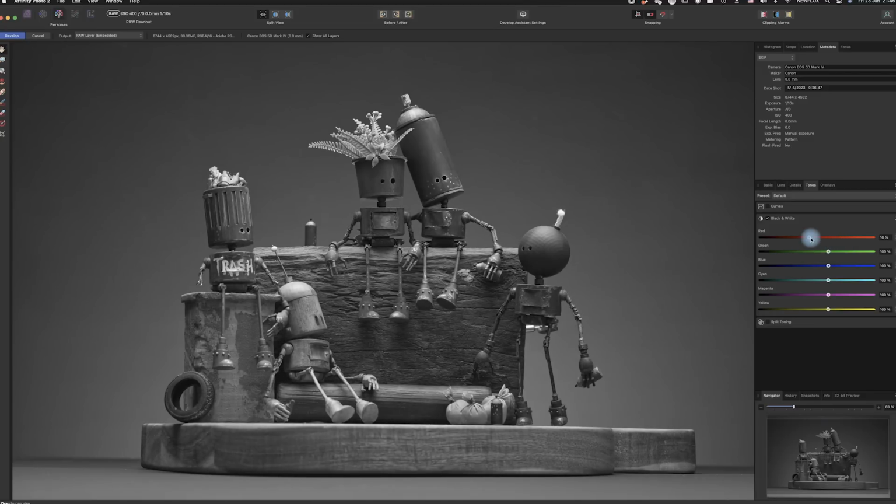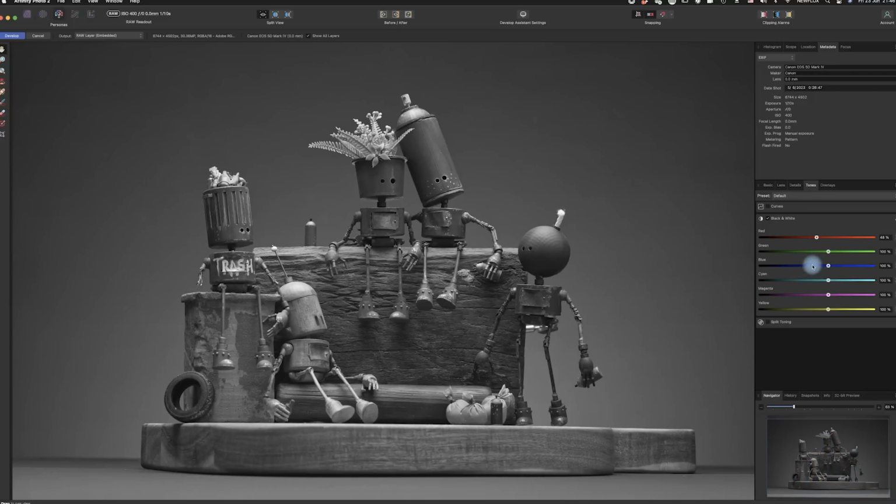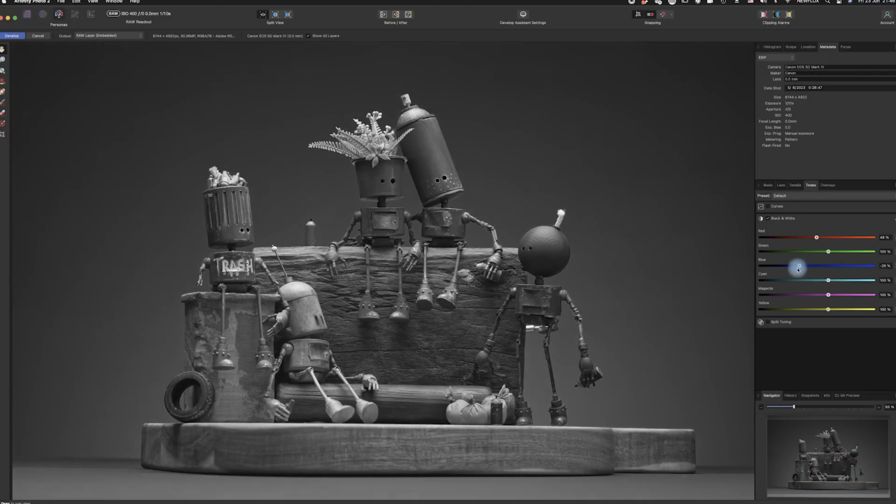So I think I'm going to fast forward the video because I'm just going to be moving sliders to a point that I like. But before, just also to show you that in the original image our background is blue, and I want this background a little bit darker, so in our black and white conversion I will just take my blues and make them darker.